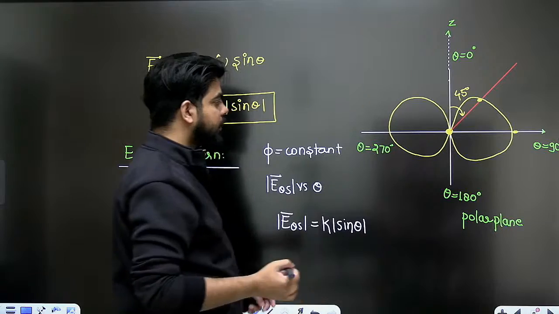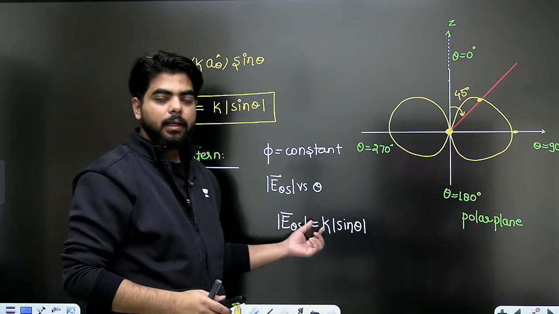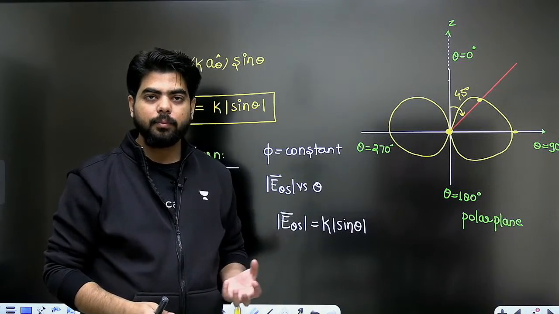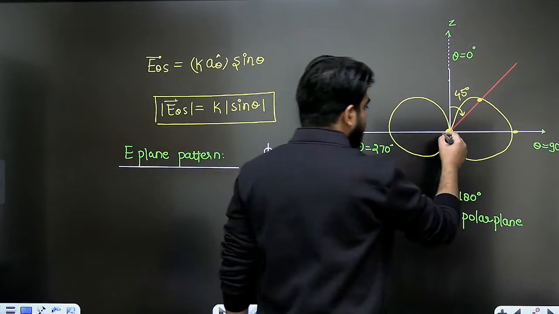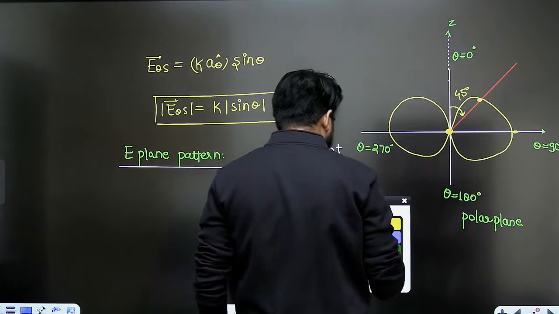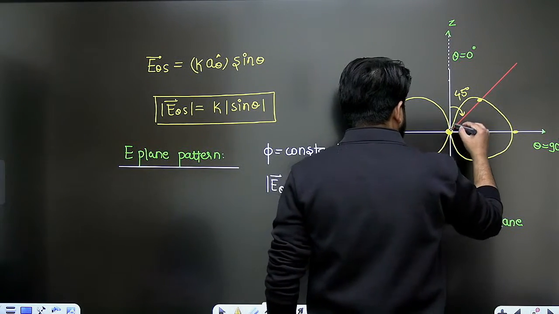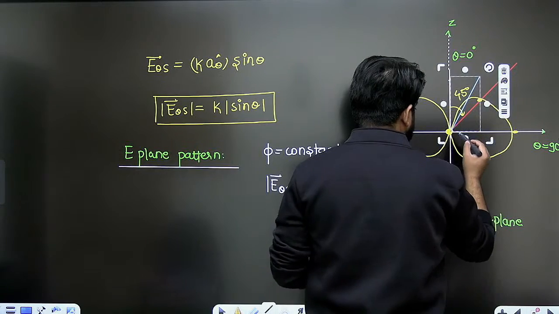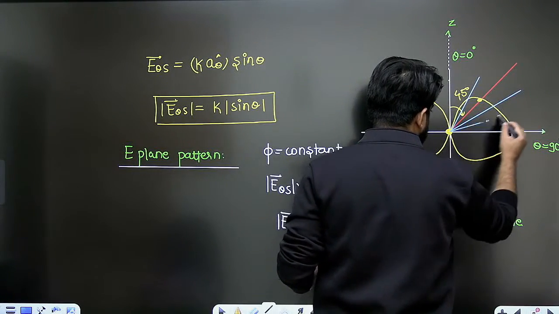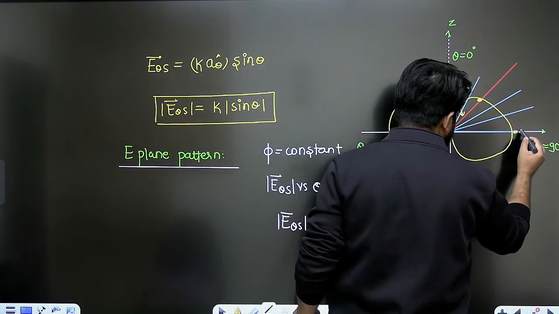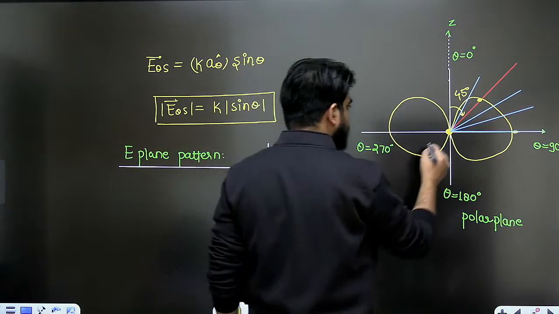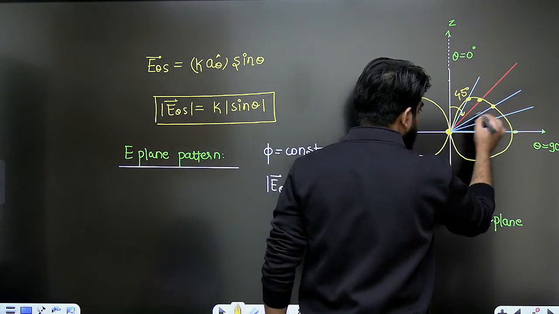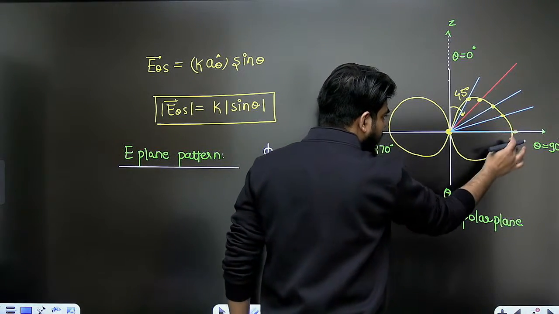So what you have to do, you have to vary values of this theta. As the values of this theta are varying, you will be having different lengths in the polar plane. So this is your polar plane. कभी आपको ये length मिलेगी, कभी आपको ये दूसरी length मिलेगी. ये देखिए, at some certain angle you will be having this length, and some certain angle you will be having another length, this length, this length. और आप देख रहे होगे कि लेंथ आपकी बढ़ती भी जा रही है ना. यहाँ पे अगर आप लेंथ को कंसिडर करोगे, so this was the length initially, then this length gradually increased, then this increased, this increased. So you have to connect all these points only.